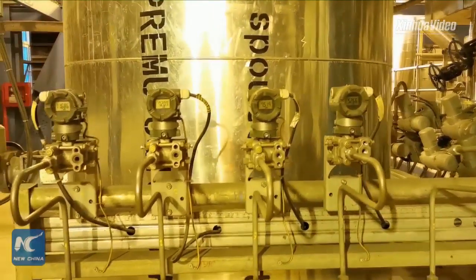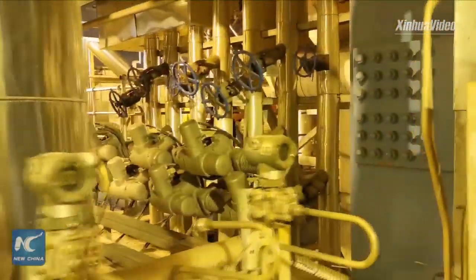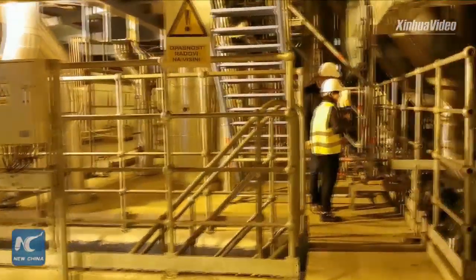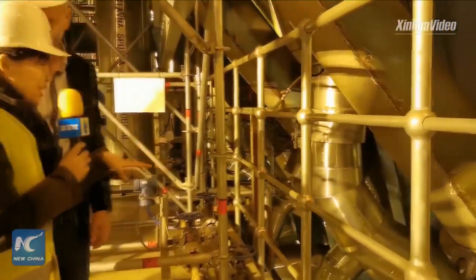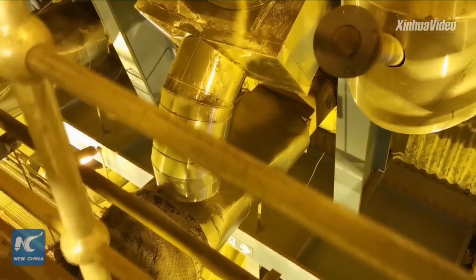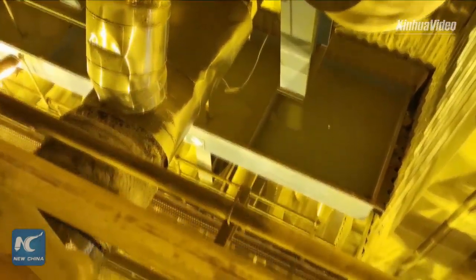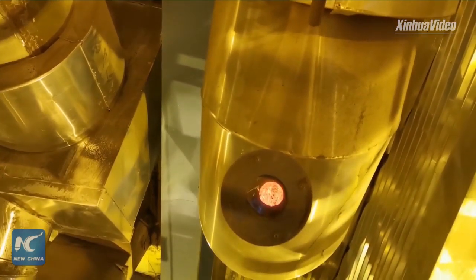There is a small window here through which you can see the fire inside this boiler. Since it is pressurized, there is no bigger window, only this small one. So you can see what is happening inside. That's really impressive. That's my first time in a power plant. Here we can see what combustion looks like through this window. Inside you can see the combustion. Isn't that impressive?